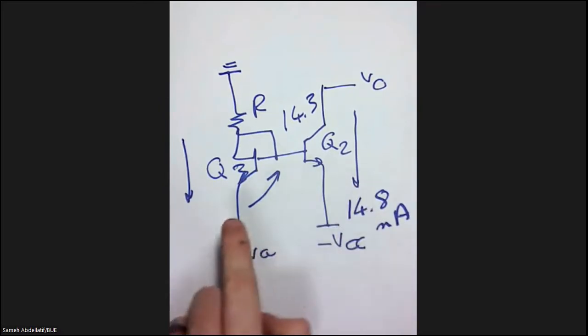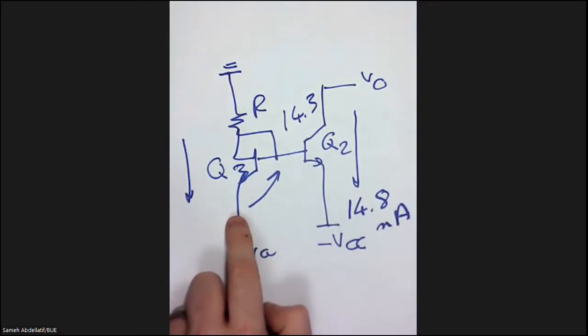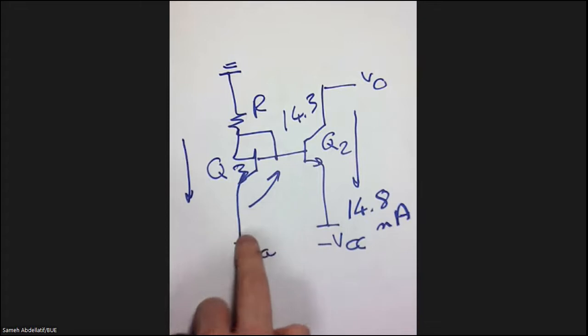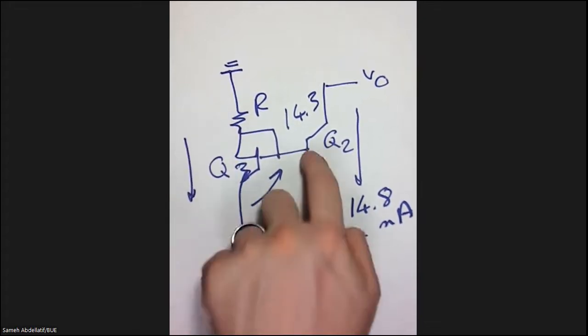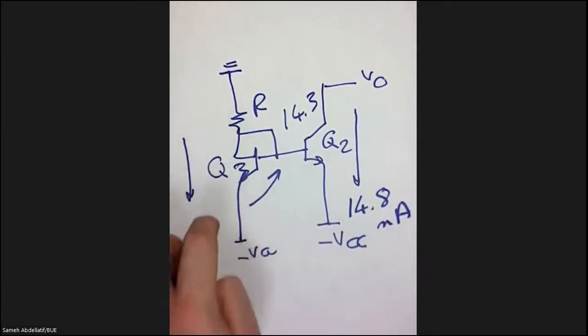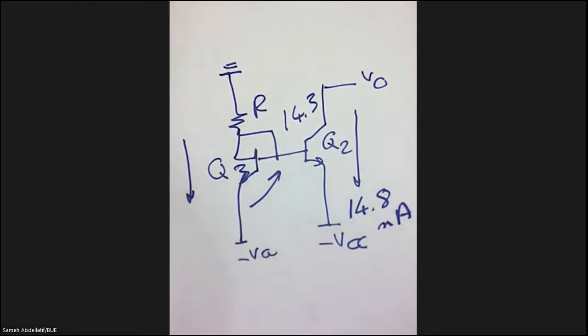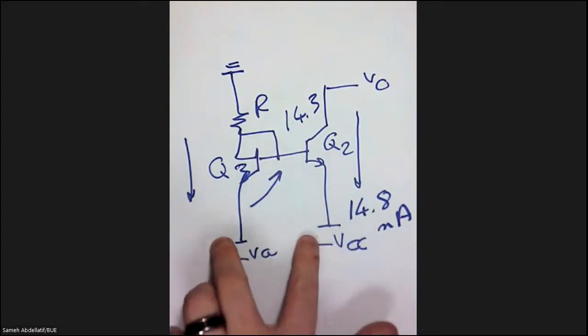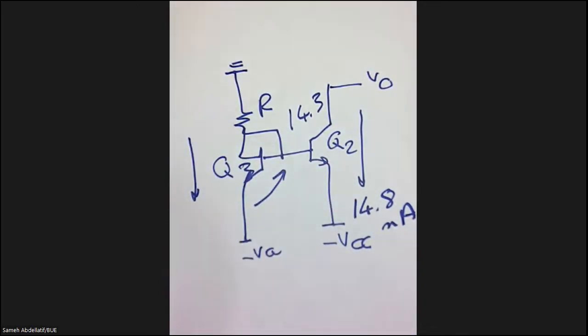On the other hand, we just mentioned that this transistor is also active by force, because VBE here equals VCE, and VBE equals 0.7, while VCE sat equals 0.2. So VCE now, which is 0.7, is greater than VCE sat. So this transistor again is active. So both have the same base, both have the same emitter, both are active, so both are identical. So simply the current flowing here is typically equal to the current flowing here, which is still 14.8.